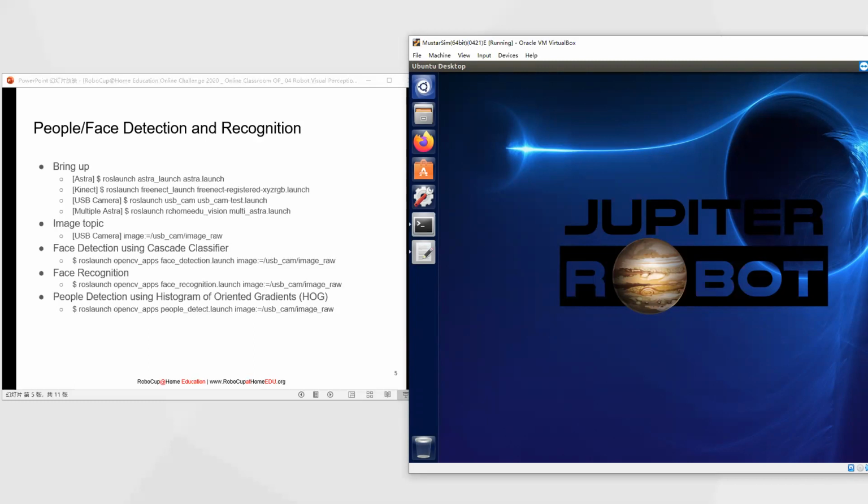The third one is instead of the face, because sometimes you don't see the face, especially in a public place where your robot needs to find someone. Sometimes you can see only half, or the person is facing away, so you can't really see the face and we cannot detect the person. So we have another way, which is people detection in the example over here. People detection, instead of using the face, uses body features, for example the limbs, the arms, the legs, and so on. So you need to make sure that the whole person appears in the frame in order to get the detection.